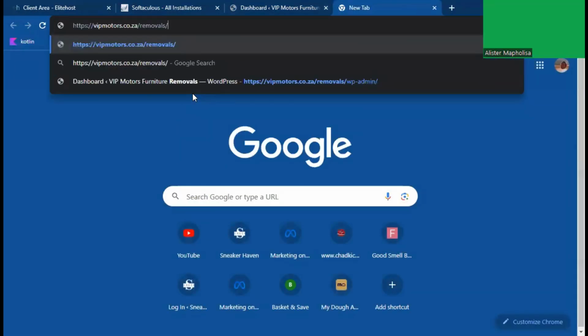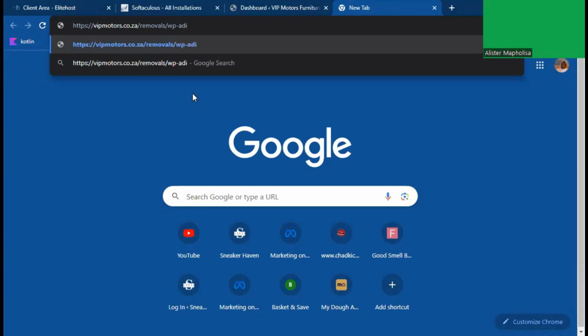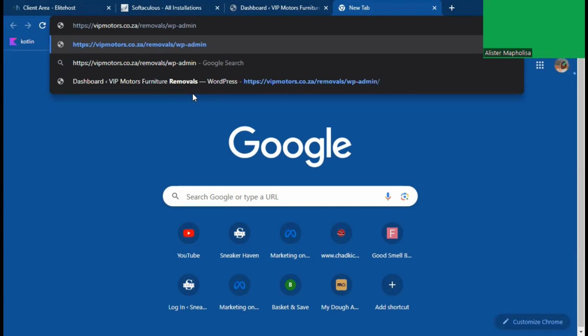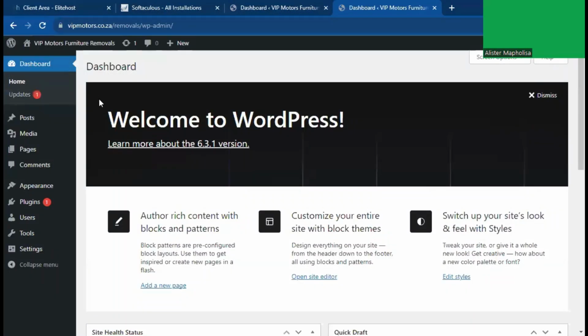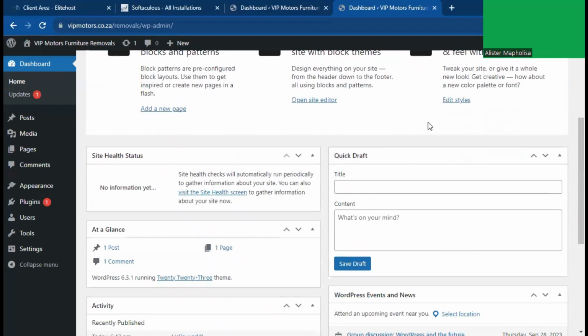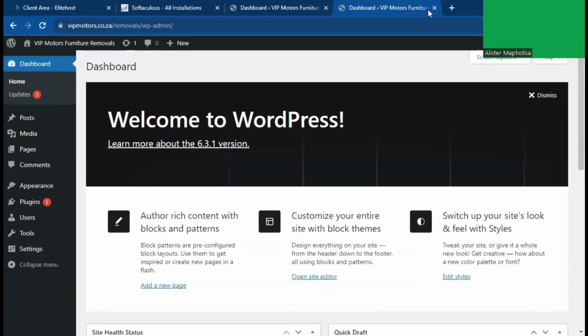You come here in front of your full website address and type in /wp-admin. Unfortunately, I'm logged in, but in your case, if you are not logged in, it will give you the login prompt where you have to punch in your username and your password. So we are good to go.